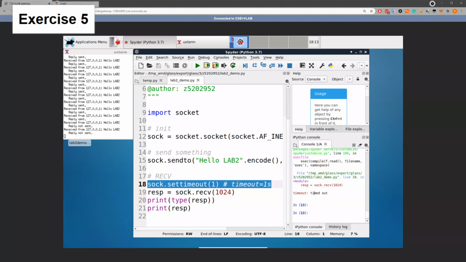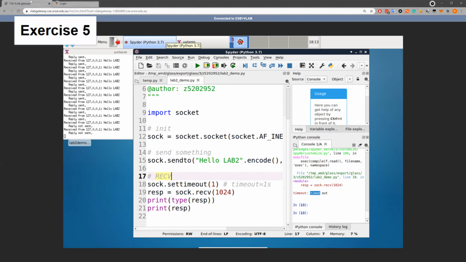So you will need to handle this kind of situation, because once it comes to this line and they do not respond to us, our program will stop. Then you may need to write something like try and except, but I'm not going to show you here. If you have any trouble handling this kind of exception, just let me know.